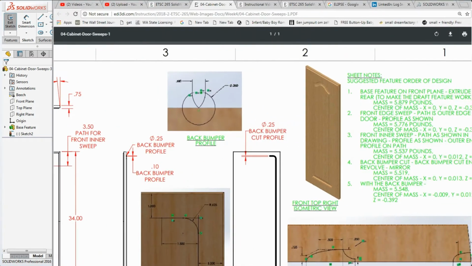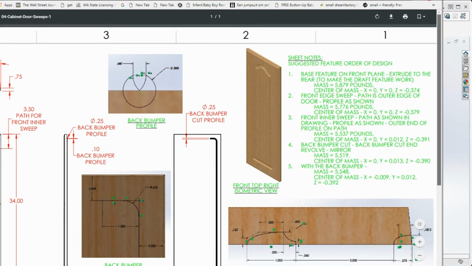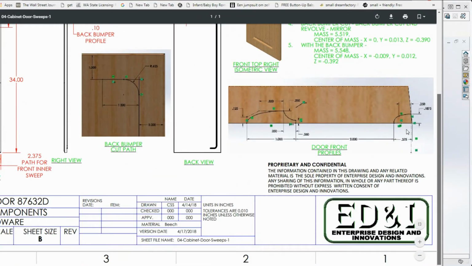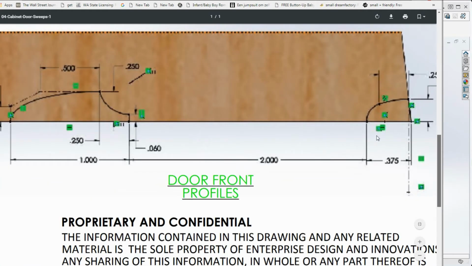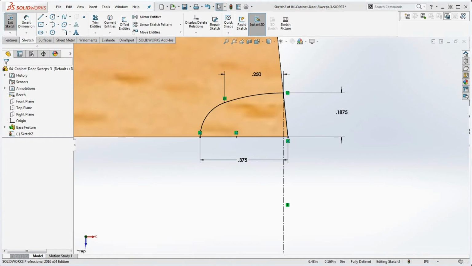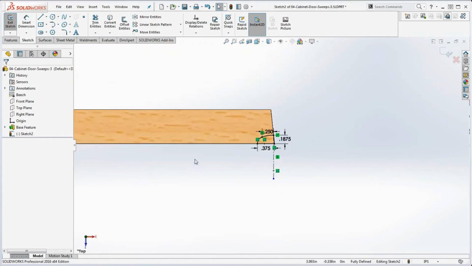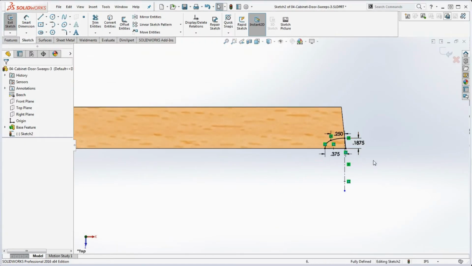So let's go ahead and take a look at this and see what we have in here. We're going to see that coincident relationship in here, if I can scoot in on that. Kind of hard to see, but there's that coincident relationship up here. We have another one down here. And we have a horizontal relationship with that line. So the center of that arc is right here. Center of this arc is right down there. And if you have that in place, then we are on our way.